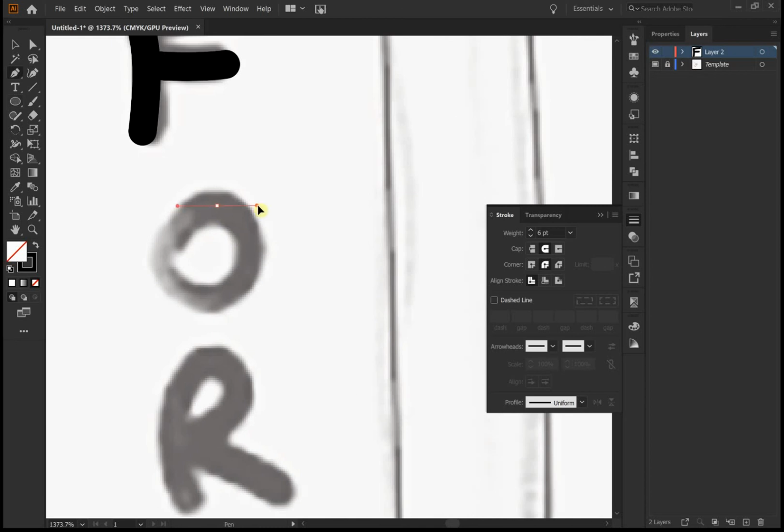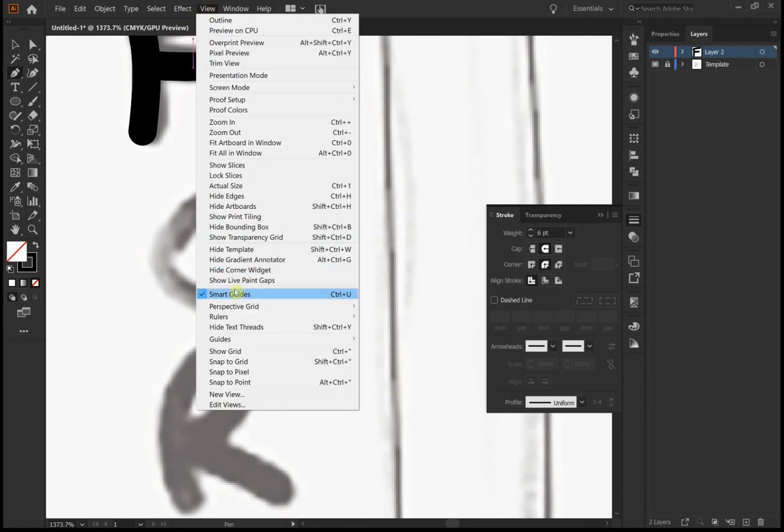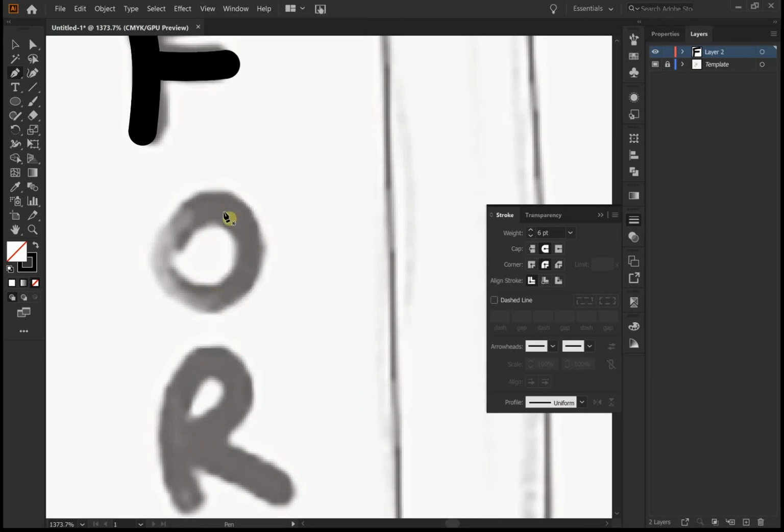Click, hold and drag. Now I'm going to switch off the smart guides and delete that. Smart guides are really useful for construction, but not for drawing. So I'm going to untick smart guides. That's usually on by default under View, Smart Guides. That way it's not snapping onto anything. Click, hold and drag across here, and again, and again, and finish it off here.